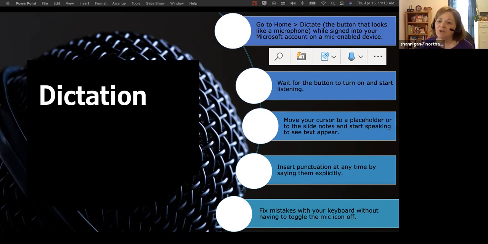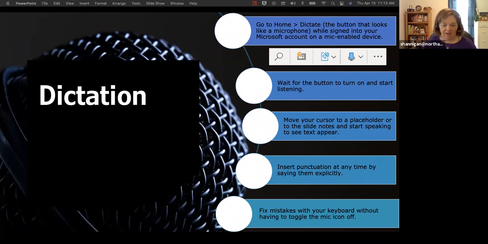If you want to try these out, you should use the web version of the products, or the Microsoft 365 Word or OneNote that you've downloaded to your system. To ensure that you do have Dictation available, you would go to Home and look for the Dictate button, the little microphone.